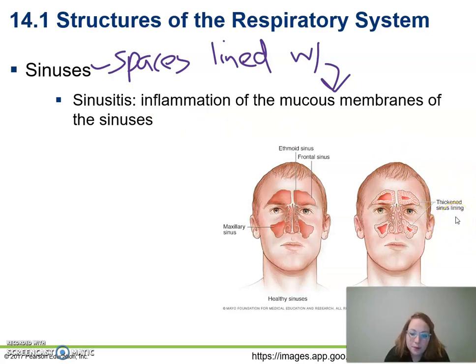Okay? So one of the problems with getting an upper respiratory infection is that these membranes inflame, you can get mucus trapped in there. And as long as we're moving mucus, as long as it's going back, we're swallowing it, it's great at getting rid of bacteria, things that get caught in there. But if the mucus can't move, now you've got this protein-rich fluid, right? And the protein is mucin. It's what makes mucus mucousy. And bacteria can eat it. They love it. They attack, right? If you have extra mucus in there, inflamed membranes, you might have pressure and pain associated.